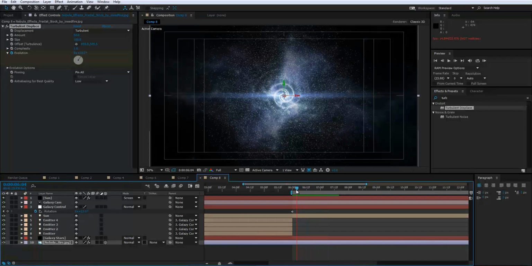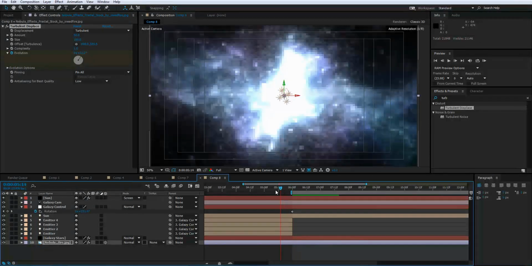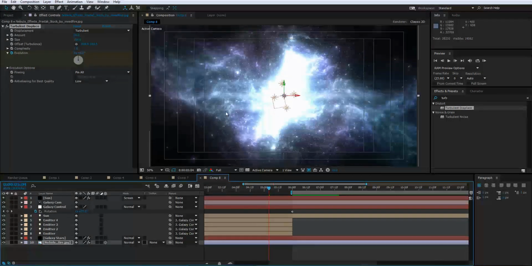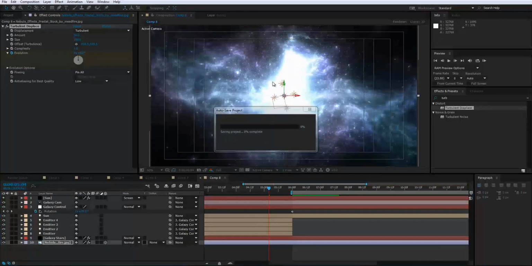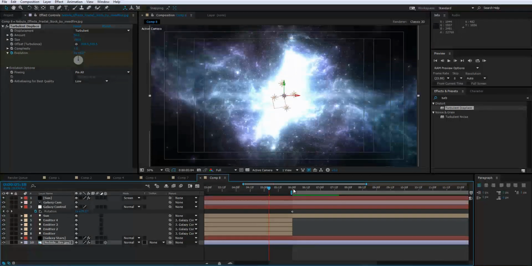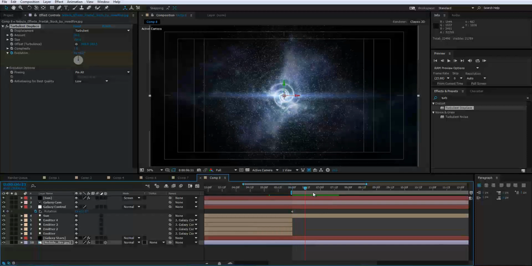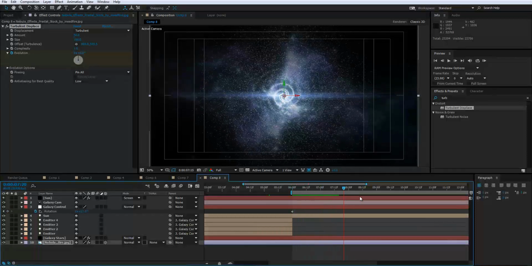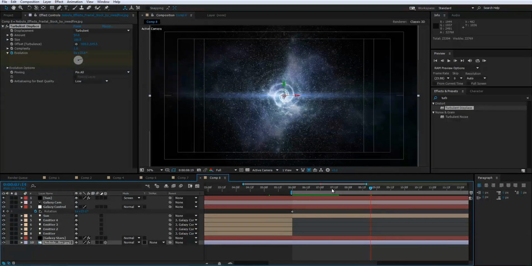But if you noticed what I just did there, I put the CTI back, and since all of our emitter layers, you see what it does here. It just makes it look like there's so much weird, crazy stuff going on. That's why we keep our mark out. That way, whenever we render this, it's not going to look crazy.